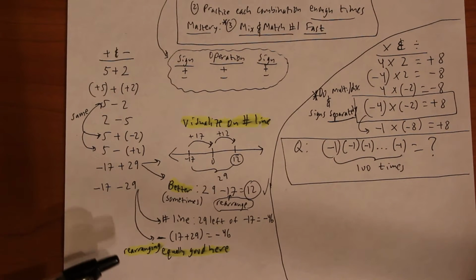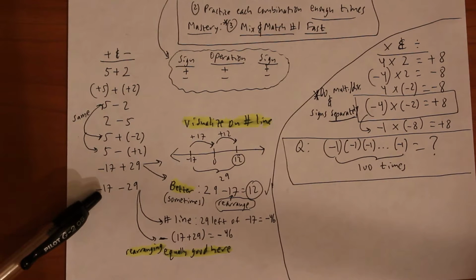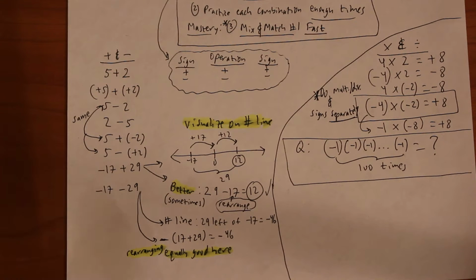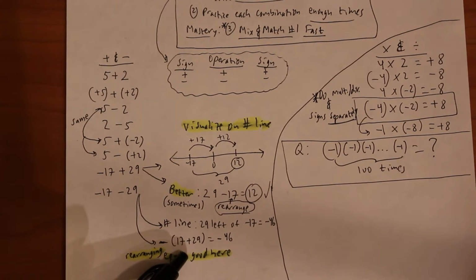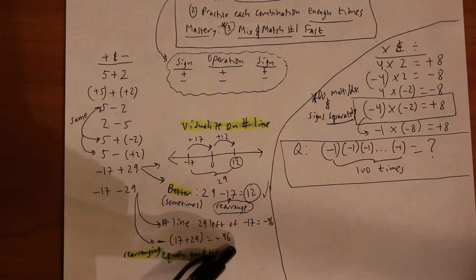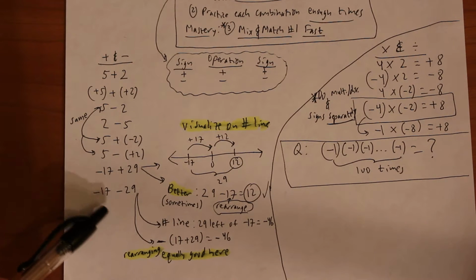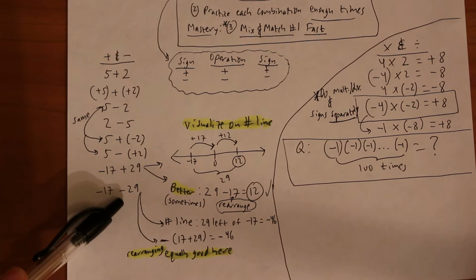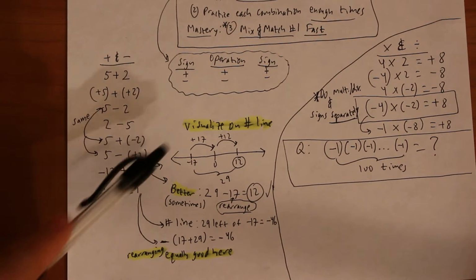Or you could think of it as the rearranging approach and just think, wait, if we're going more negative, that means the 17 is going to be ganging up with the 29, so they're just all accumulating. So let's ignore all the negative signs and the minus, and just add 17 and 29, and then we'll just tack on the minus at the end. So that'll be negative 46. I like both of these, and I use both of these all the time. So in this type of example, we have a negative number minus a number. I'll use both. In this one, I tend to prefer the rearranging one, but I'll sometimes use that as well.